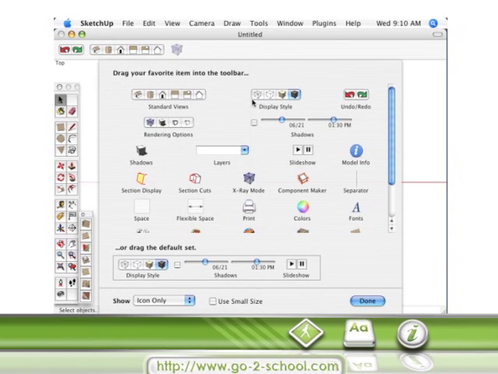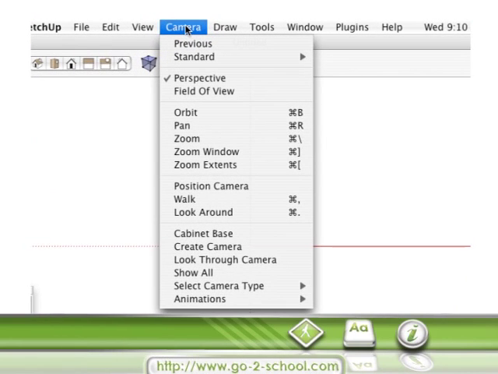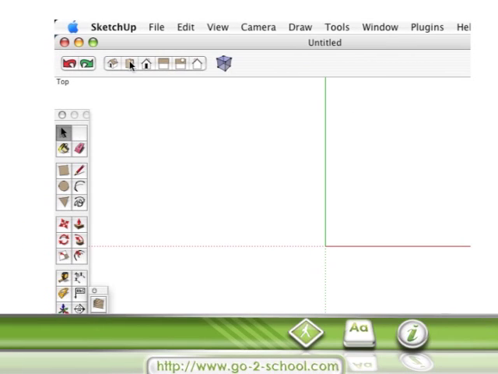Okay, let's go back up to the main menu to finish our tour. Under the option for camera, you'll make changes to how you are looking at your model. Under the camera standard menu, you can set the view to preset angles. Note, we have these little house icons in our toolbar now that allow us to do the same thing. So we can click through isometric, front, back, top, bottom, left, and right side views.